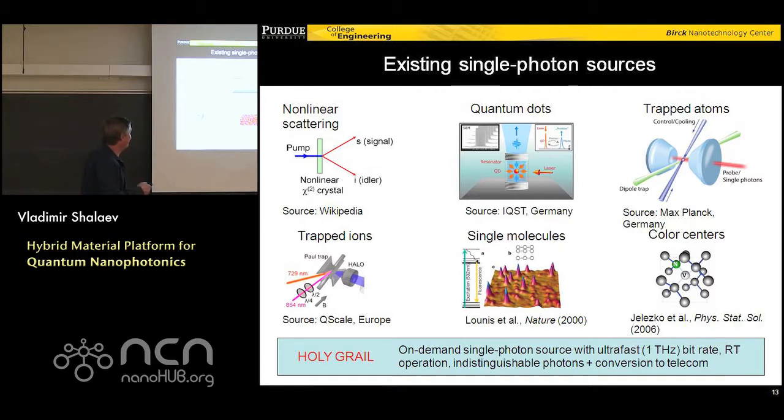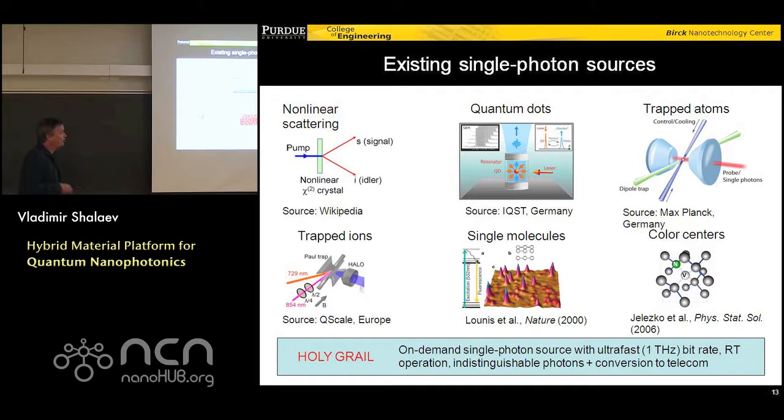Trapped ions and trapped atoms, in principle, are a great source of single photons. But this is kind of bulky. I mean, it's not really chip compatible. And with ions, what you typically generate is in the UV spectrum. And atoms are very hard to control, to have these trapped atoms. So fundamentally, in terms of demonstration of some scientific things, it is good. In terms of a real chip-like device operating at room temperature, it's somewhat hard to envision.